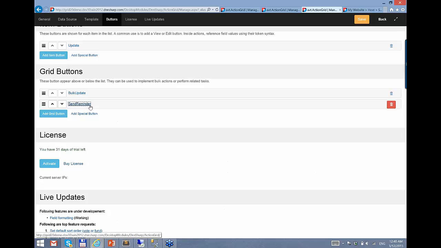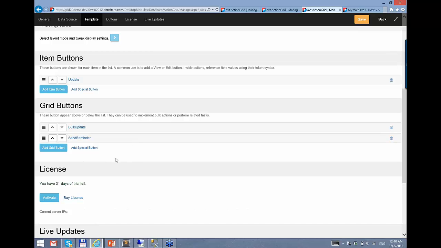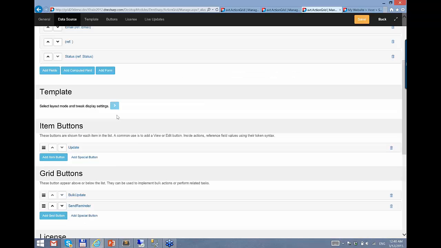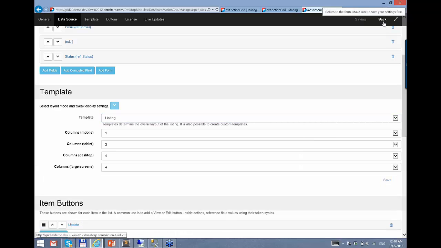And I think the basic scenario that we had in mind when we developed this was to have a product listing where you'd have quantities and options for each product in the list, and then you'd select multiple items, give them different options, and then add them to a cart, to a server-side cart. And then for each selected item, we would insert an entry in the cart and then maybe refresh the page or the grid. Yes, and of course we use the listing template, which is a much better choice for a product listing.